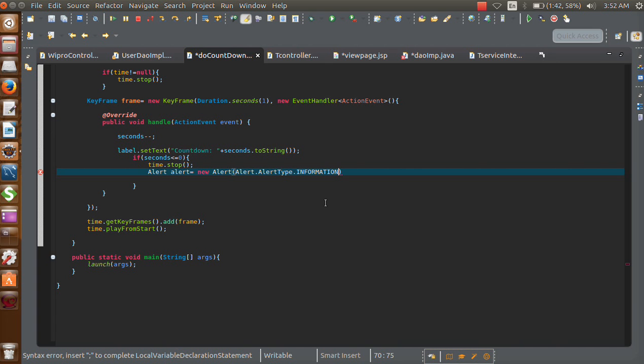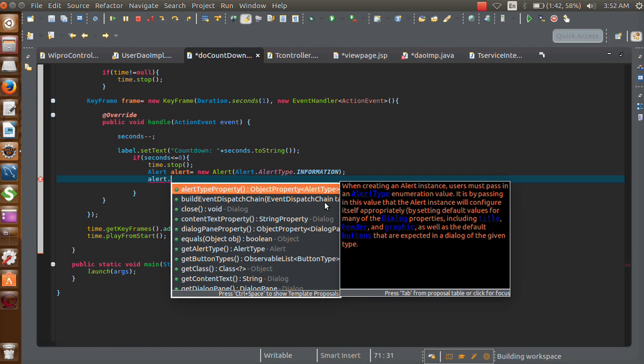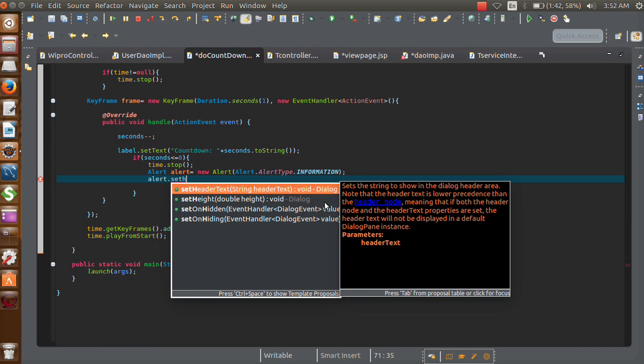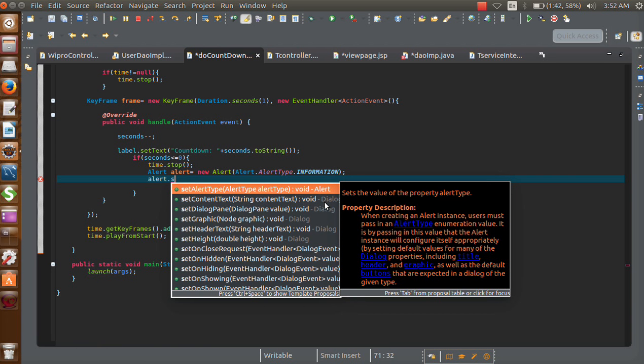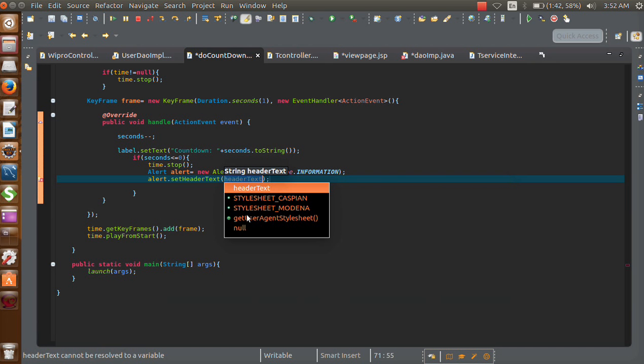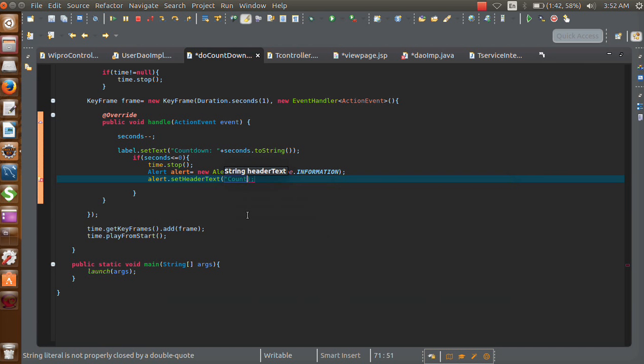Now when the value turns 0, let's give the alert box, right? For that, let's do it this way. When the seconds become 0, the timer is going to stop, and when it stops, it's going to alert us. I'm going to call the alert now. Alert new. Yes, you need to remember this. Okay. Right. Let's get Information. You can choose any one of them, the error kind of alert, whatever kind of alert you like. You try one by one if you're not understanding, but for now I'll choose just the information.